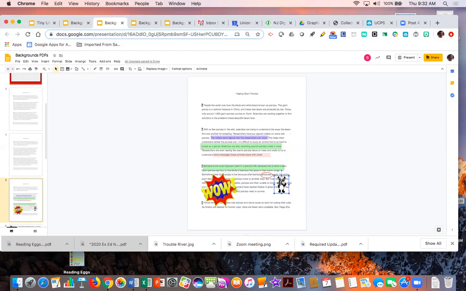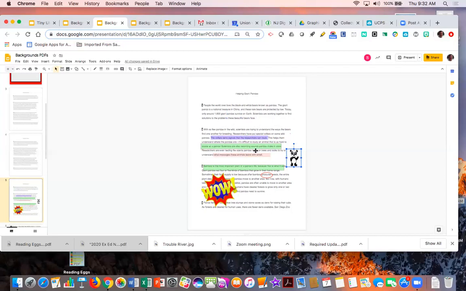Maybe the panda could be for really high quality, strong evidence that relates to the claim in an evaluation moment. All of that can now be easily done because the text is sitting in the background. So I can easily move all over this screen without disrupting the text. So that takes away that confusion or that additional frustration.